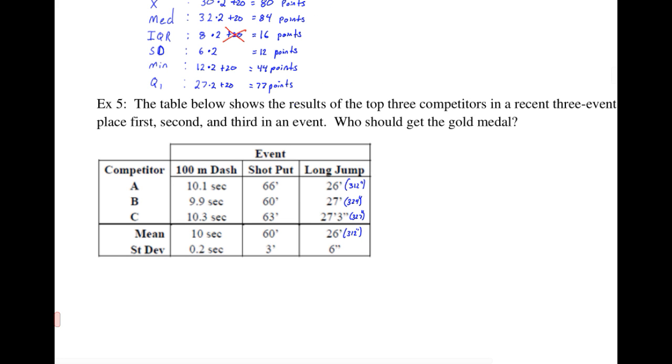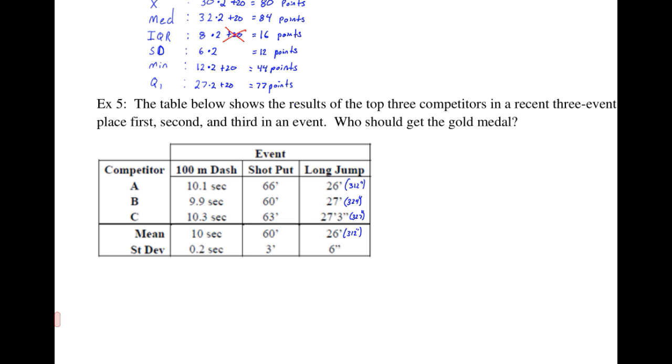Okay, so here's what's nice. The standard deviation tells us how unusual a score is. So the more unusual it is, the better that performance was. So if we take the standard deviation from each event and add them all together, that should tell us who had the best performance. There is one other trick to this. Shot put, throwing it further, is a positive. So a positive z-score, if you're over the mean, more standard deviations above it, that's a good performance.